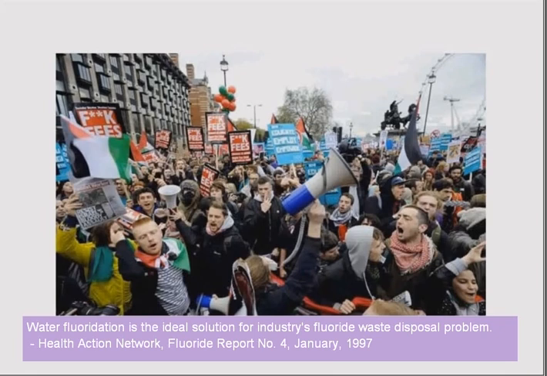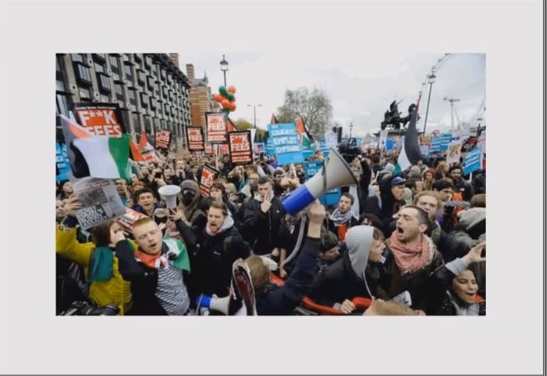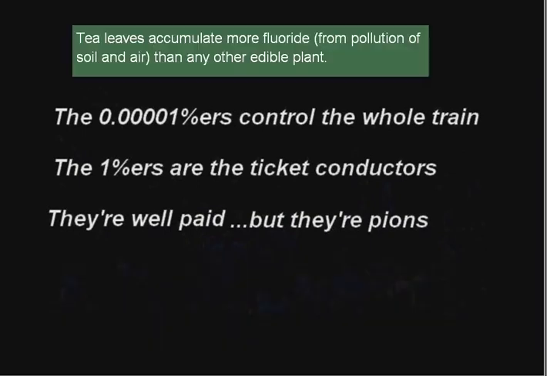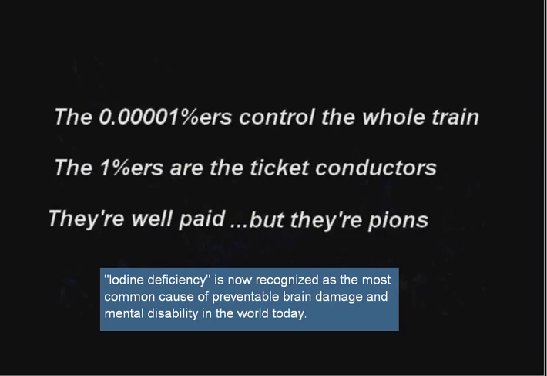And it is them. It is the richest people doing all of this. They're decreeing everything that goes on in this culture. We talk about the 1%ers, but how about the 0.00001%ers? They're driving the whole train. The 1%ers are the ticket conductors. They're well paid, but they're peons. The trillionaires, the truly wealthy, truly powerful, truly ugly types. That's what we're working on here. That's why this lie has been going on for 60 years.